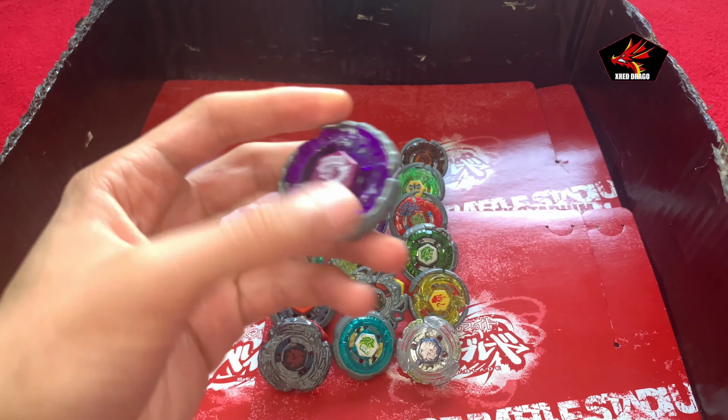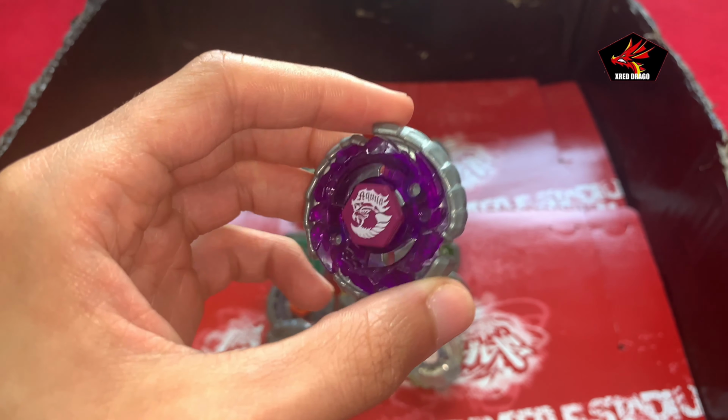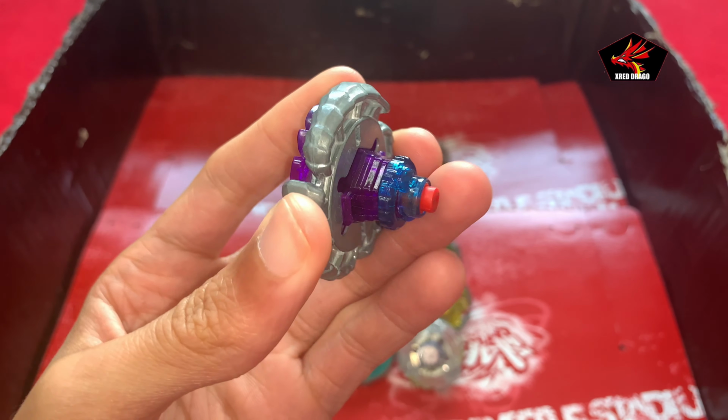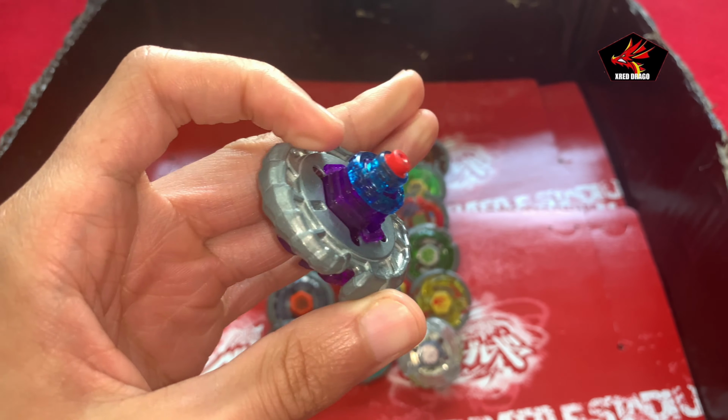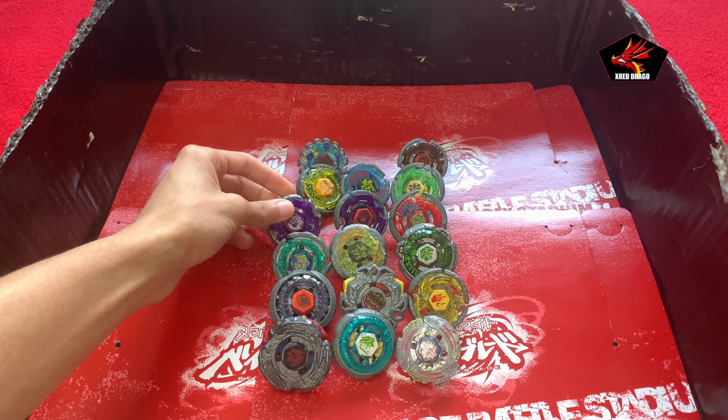Then we have Nightmare Eagle with the purple Phoenix energy ring, and it is 130 rubber, RF, yeah, rubber flat from the Storm Pegasus. Oh, it's clear too. Mad, I ain't seen that before.